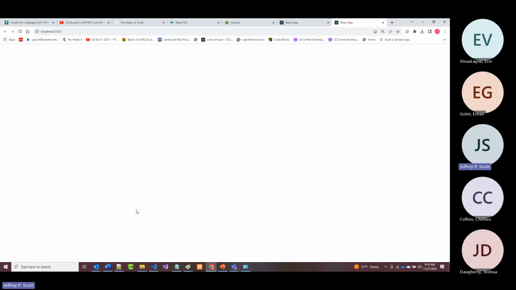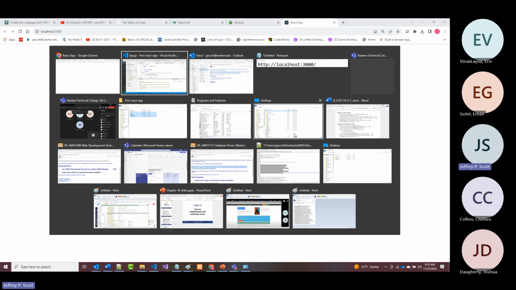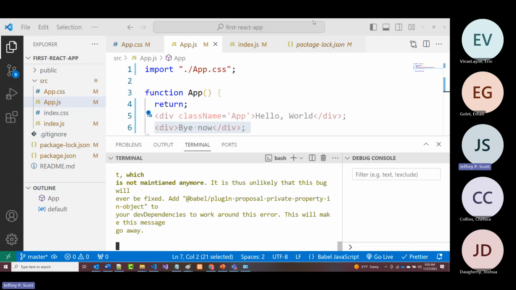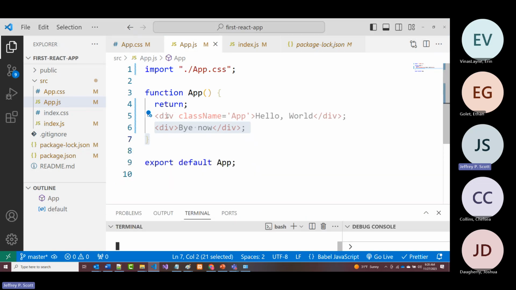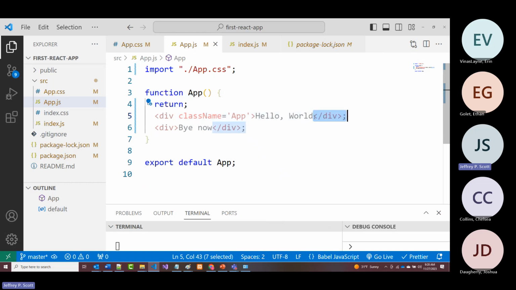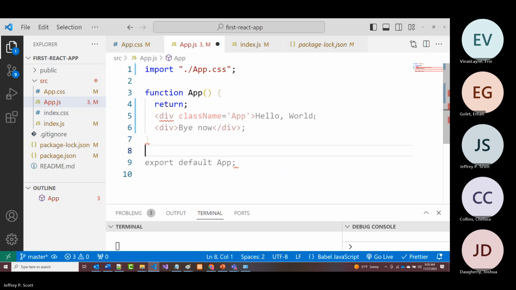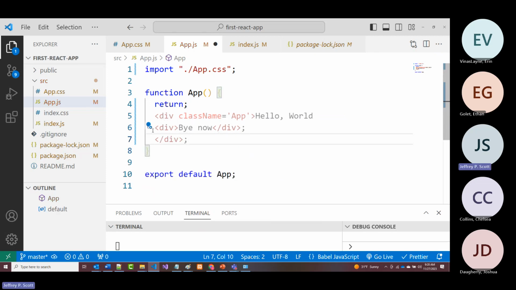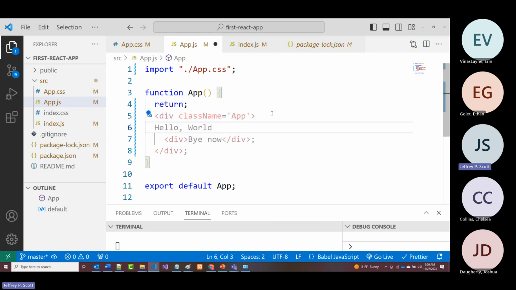It didn't work. Now you might say, big deal. It's a real big deal. In fact, somewhere in here, that's the old version of it. But if I bring that up, it's like it's not working. So what the heck is happening? Well, what is happening is someplace in here, let's see if I can find it, the system is going to give me an error and it's going to say, hey, you can only return one thing in here. You're trying to return two things, two different divs. How can I fix that? I can take this and I can put it down here. So now what am I doing? Now I have a div inside of a div. So I've got one div that says hello world and another div that says bye now.